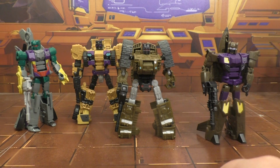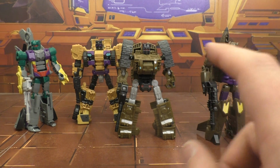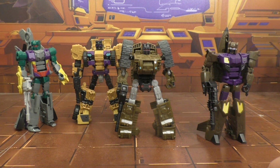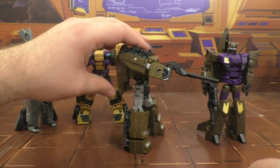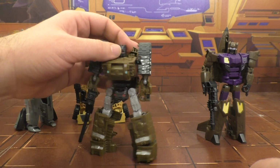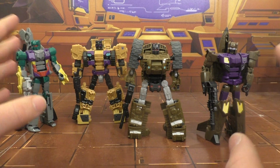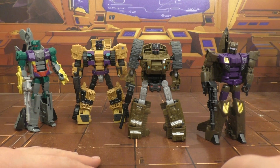the War for Cybertron Combaticons, because they all had unique molds to themselves. They all had the perfect head sculpts, better weapons, better designs, just a little bit more creativity, and none of them had this kind of thing going on. I mean, that's not right. But anyway, we'll take a look at Onslaught next and see how he is, and then finally we'll do the Bruticus review.